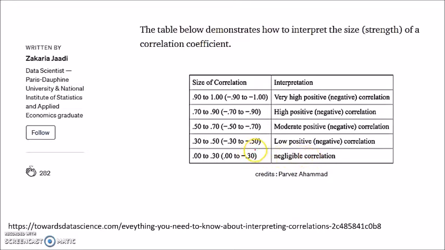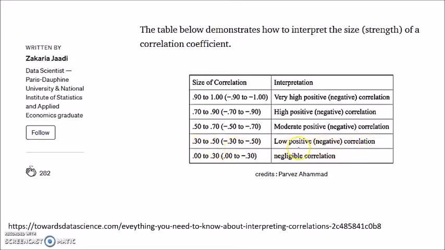Okay? Kung ang value ng R ay negative, of course, you look at negative. Pareho lang naman yan. Ang magkakaiba lang kung positive or negative. If your R value is between 0.30 to 0.50, meaning that's low positive correlation. If it's negative 0.30 to negative 0.50, that's low negative correlation. Wag naman ilagay low positive negative correlation. Hindi. Pumili ka sa dalawa.